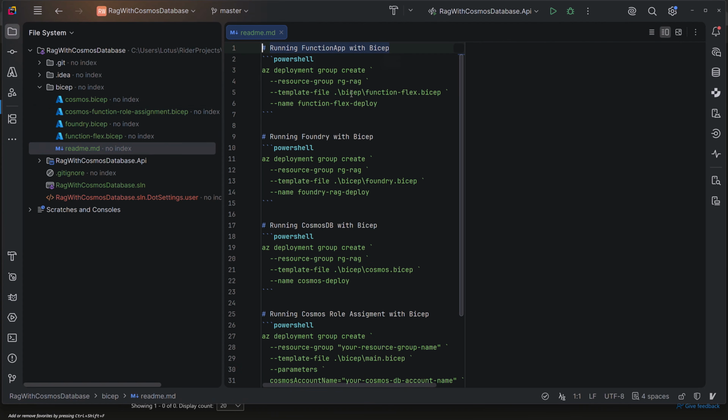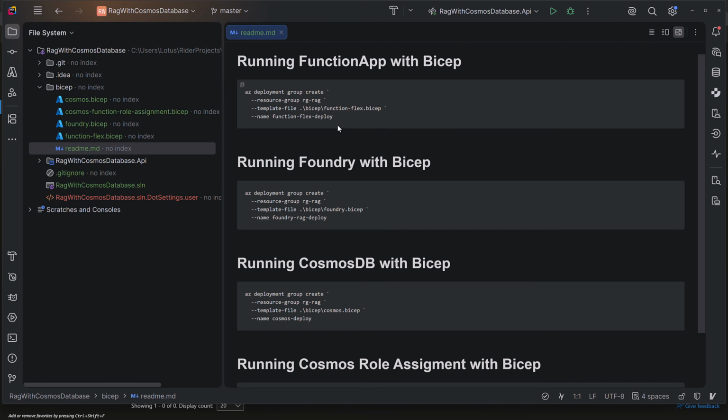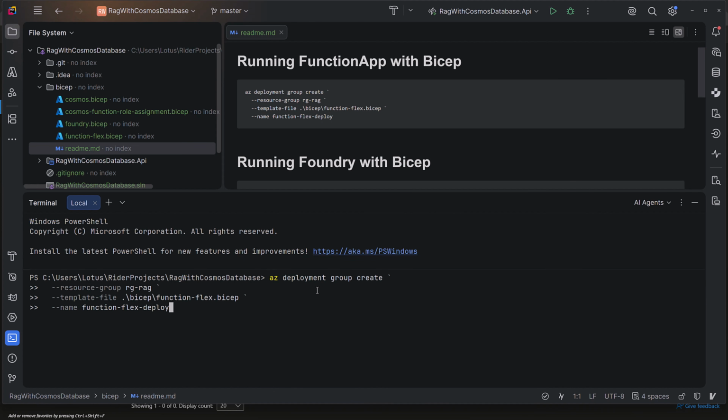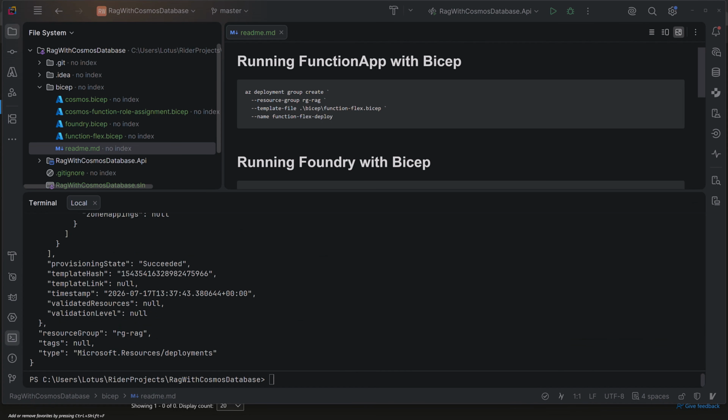So I'm going to open the README section, and we can basically copy this command from here, and then open our command prompt, and paste it here. Press enter, and we will wait until our function app is created inside our RG-RAG resource group. Okay, the deployment is finished.